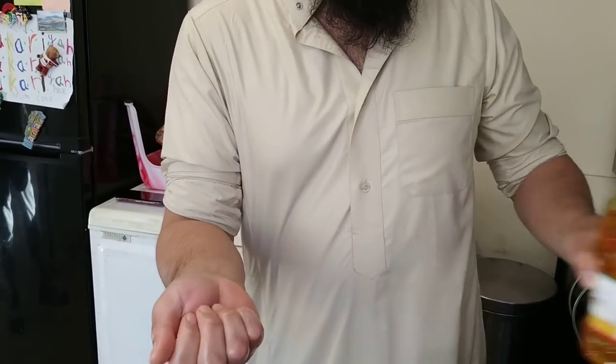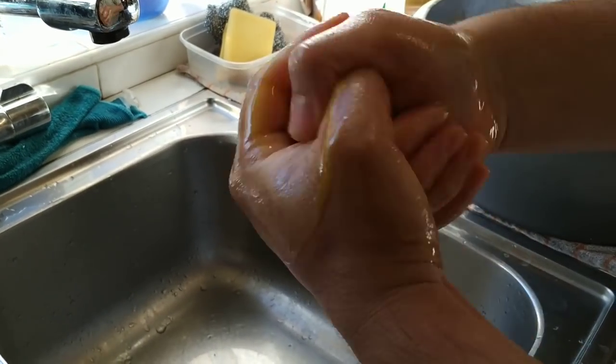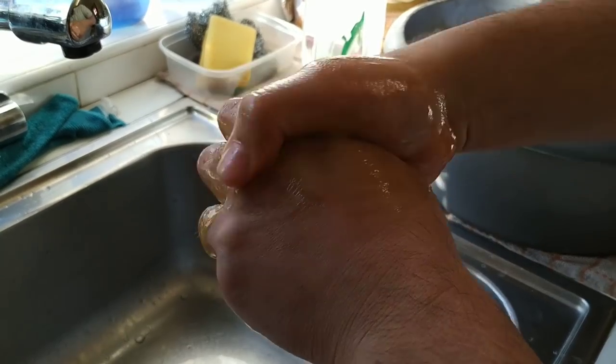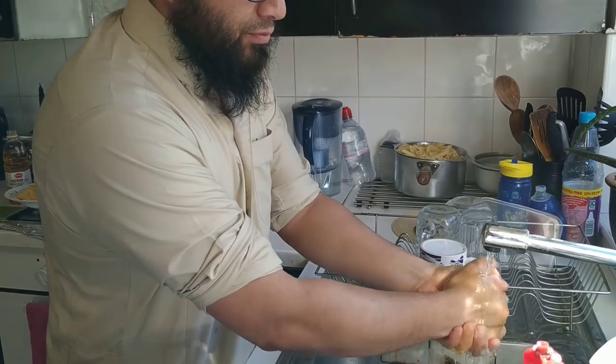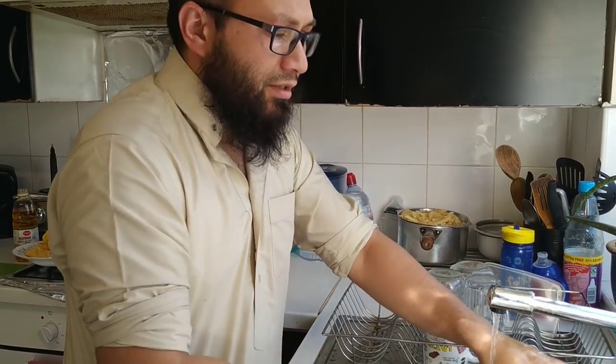So now that it's all over my hands, how am I going to get it off? The easiest way to get it off is some mustard oil. You can try Fairy, you can try your washing up liquids, you can try all your detergents - this stuff isn't coming off your hands. The stuff that's going to get it off is a bit of oil. So all I do is take a bit of oil and massage it into my hands, and all that white stuff just comes straight off. Done - and you're moisturising your hands while you're at it. Just rinse that mustard oil off and it's gone. Hands might be a bit oily but that's fine - good for your hands, good for your skin. Especially when we're doing all that rough digging and stuff in the garden.